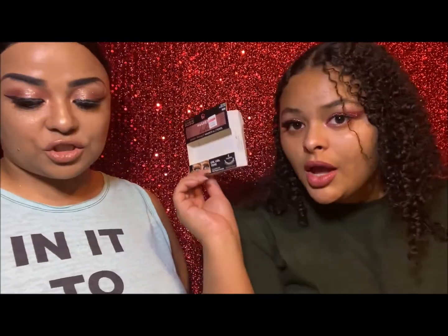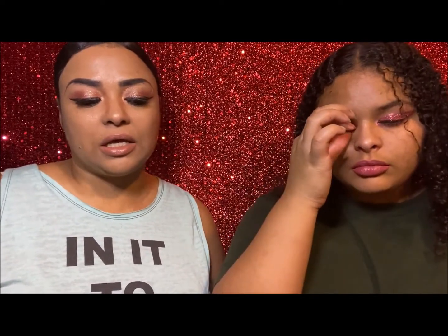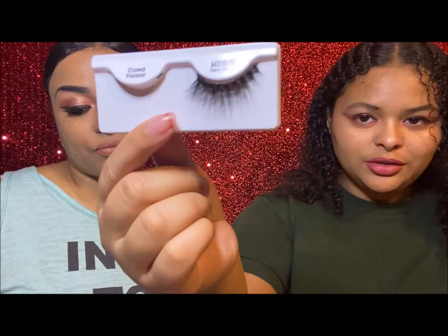So I just wanted to show you that there are alternative options out here for a cheaper price than the magnetic one that we have, and you get more choices. The Kiss ones, just eyelashes, were $7.99 or $8.99, and then same for the eyeliner, so you can get the two products for $20 or under. And it just sticks right back on when you're done using them for the day.